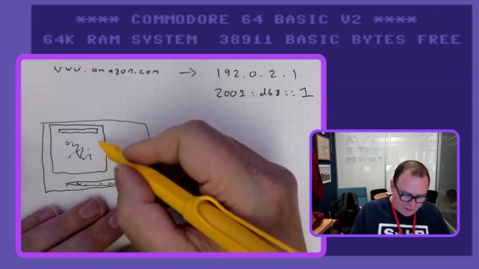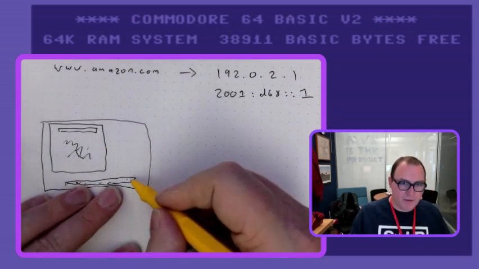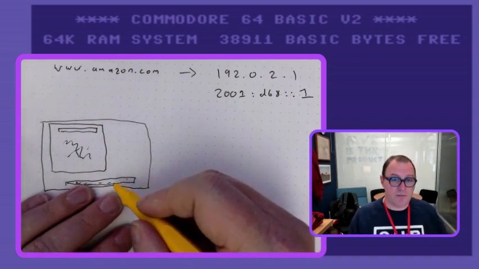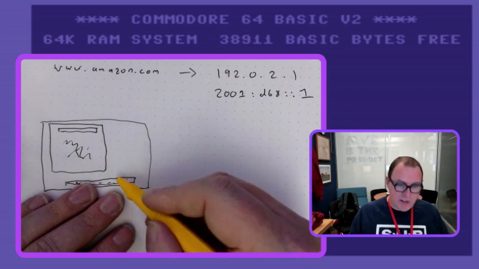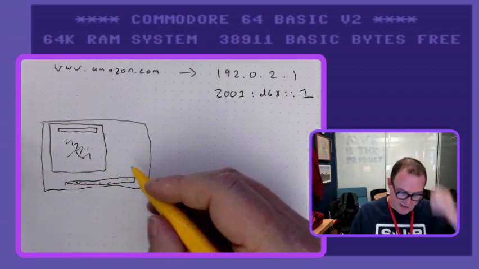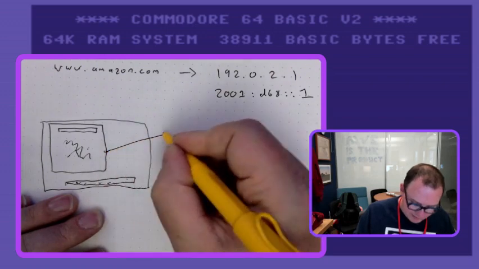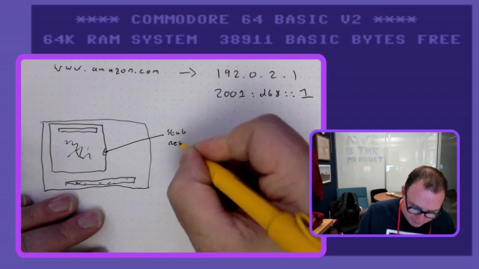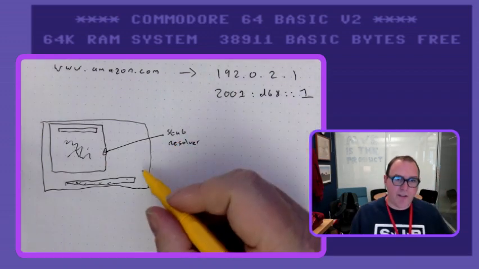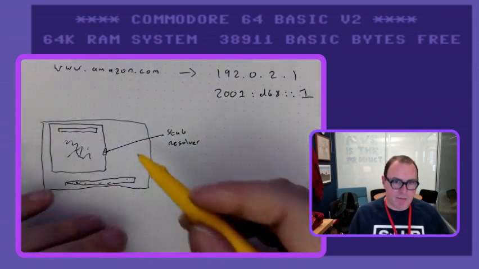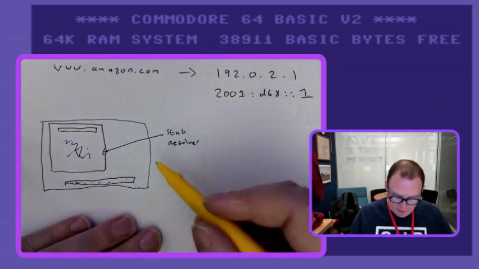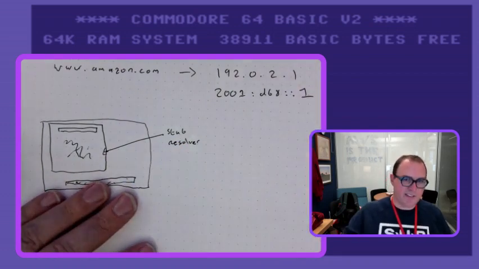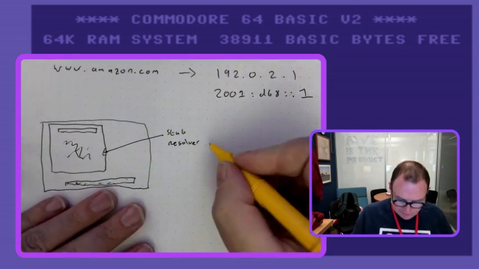But either your browser or the operating system on its behalf will typically act as what's called a stub resolver, right? So that stub resolver is just a piece of software that is responsible for initiating a DNS query and saying, I really want to resolve www.amazon.com into an IP. I need to know it. Please do this for me, right? And a stub resolver doesn't really do much more than that. Just asks simple questions and gets back simple answers, right?